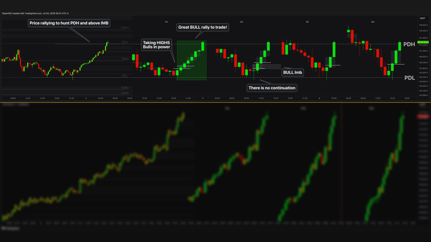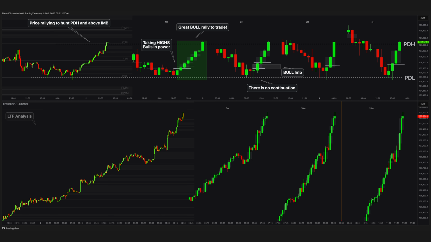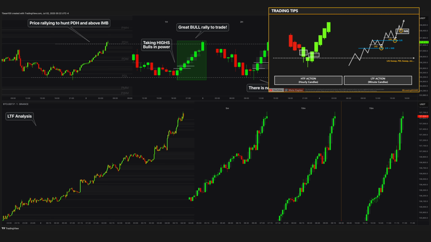But how to trade this rally in action while it is happening? We watch all the price action in the hourly based charts until this moment. It is time to focus on the bottom part, the minute based charts, and talk about it. As you know, we observed the rally in the hourly time frames. Now let's observe the rally in the minute based charts. Same price action, same price levels. But now we use the minute based charts.